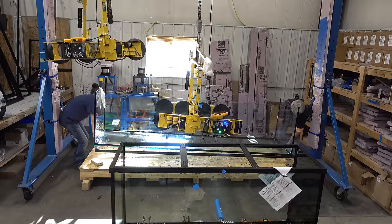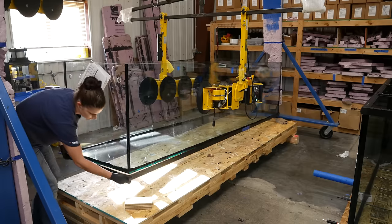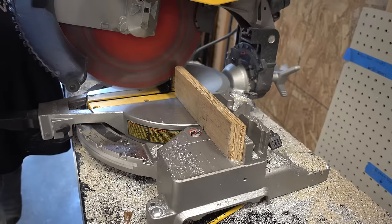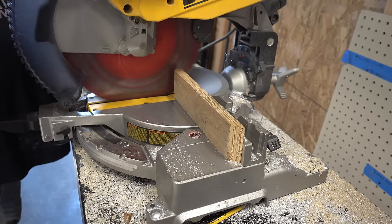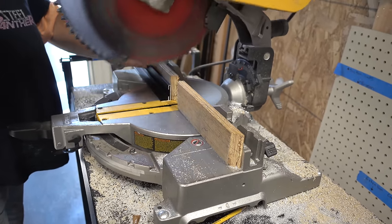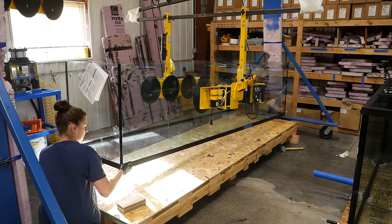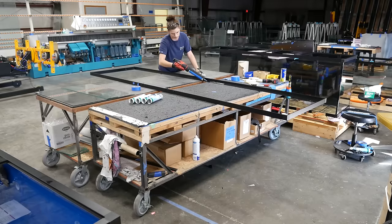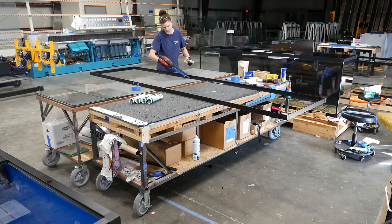All the frames are custom cut, so they did a test fit to make sure it was exactly right. It wasn't, so they took it back to the saw to make some adjustments. The frame was then reassembled and test fit again. This time it was perfect, so they removed it again to add the silicone.